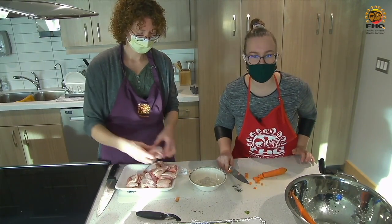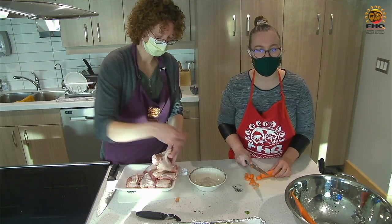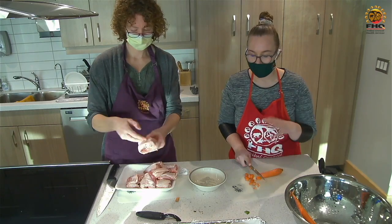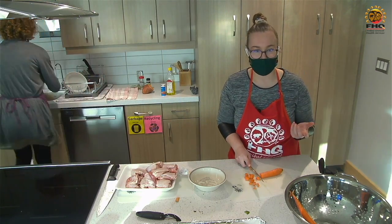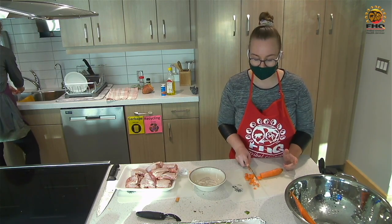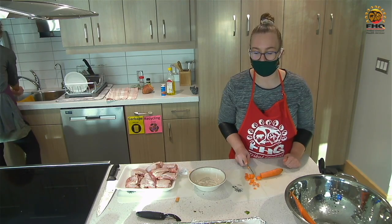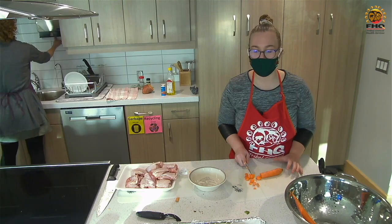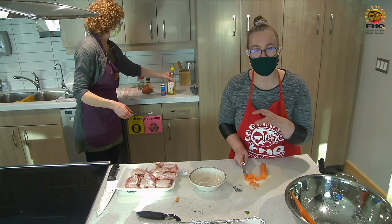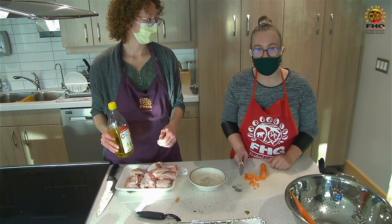Because we do leave the skin on for this recipe, it does have a little bit extra fat and a little bit extra calories. So this might be a meal that you choose to do some of the time versus most of the time. But one thing I really liked about this recipe is that once you get all this chopping done, that's all of the hands-on time that you need. When we pop it into the oven at 500 degrees, it just has to cook for an hour. So you can spend that extra hour with your family or doing anything else around the house. Then you have a pretty complete meal when it's all finished. You might want to have one serving of the chicken and vegetables and then add some raw vegetables or a salad on the side.